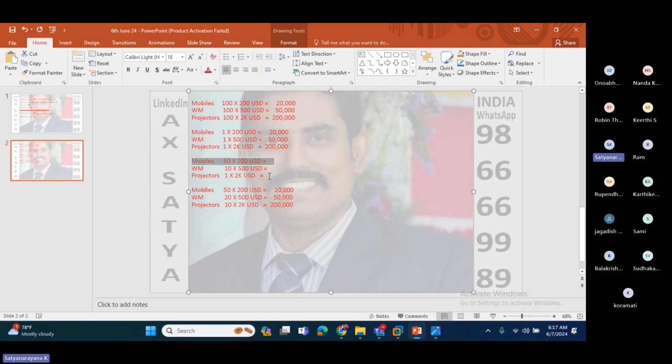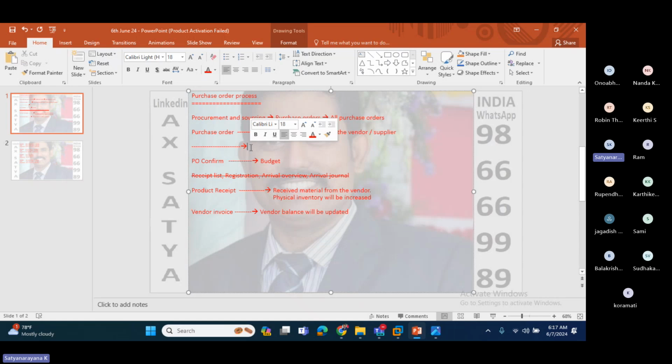So this justification can be taken care of by the purchasing manager. The purchasing manager can take the decision. Okay. If the purchasing clerk is doing like this or doing like this, it will create more problems for my business. Okay. So to arrive at this kind of calculations or decisions, we need approval. So here, the purchase order approval process.